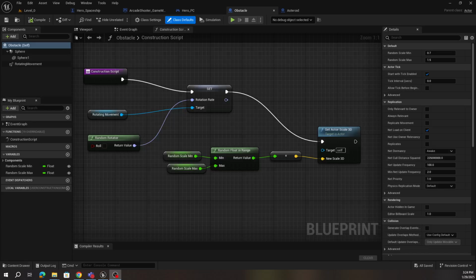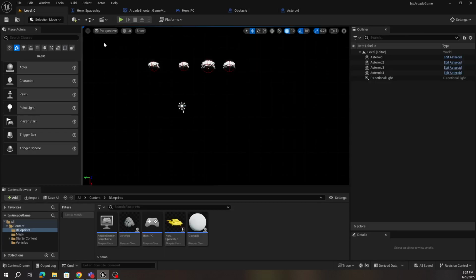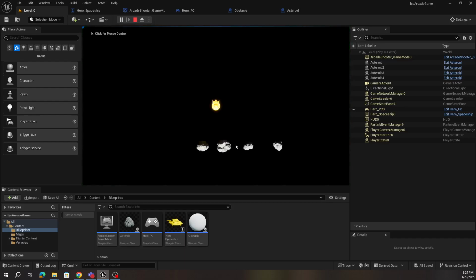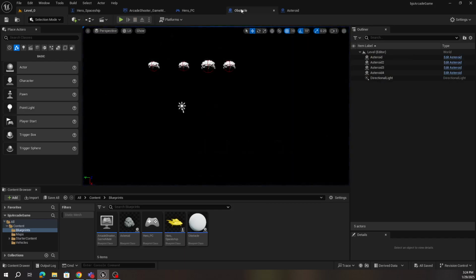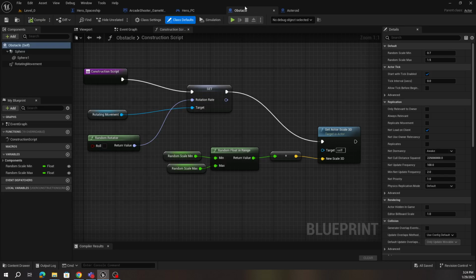Okay, everybody, if you'll recall, we did not get our obstacles to move in the level. So when I hit play, there they are. But when I hit the play button, they rotate in their different sizes, but they're not moving. So we missed a page. So anyway, I'm going to go back. I'm actually on page 382 if you want to follow along.